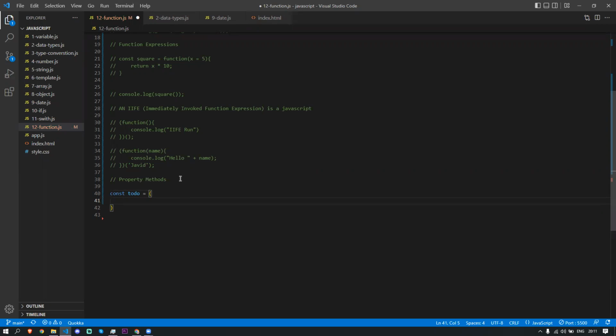I'm just creating this. What is the type of it? Is it an array or an object?